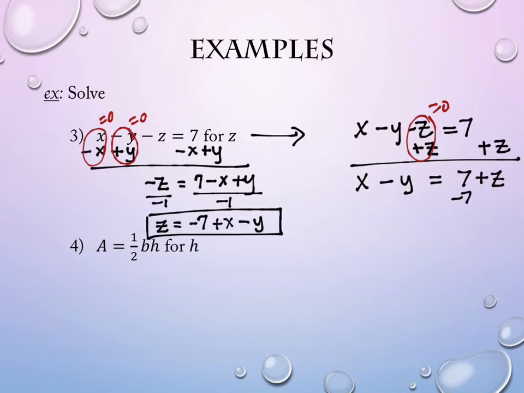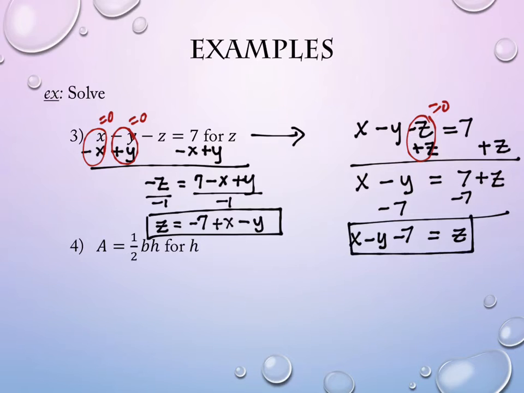So I would subtract the 7, and I'd have x minus y minus 7 equals z. I get the same answer. I still had a two-part problem. I either had that additional step at the end where I moved the 7, or had the additional step at the end where I divided or multiplied by negative 1. Okay? So whichever perspective you do it from, you're good to go.